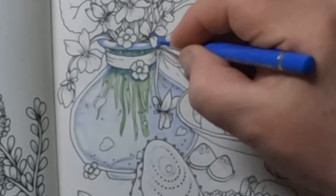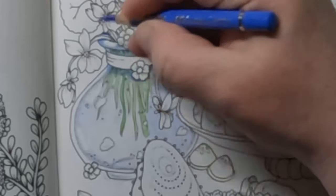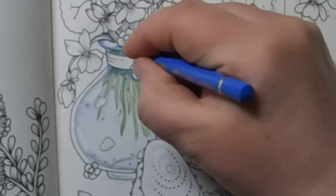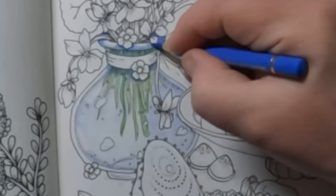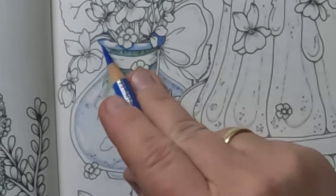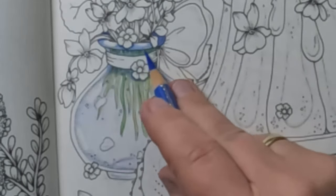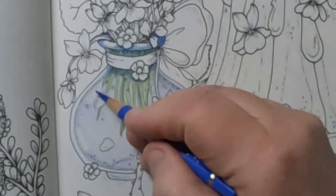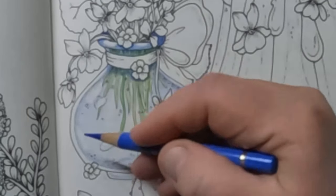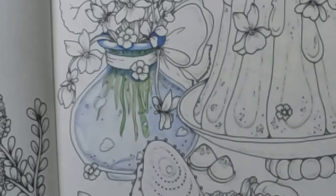So I will just color here, make it darker, and also over here darker, just a little bit darker with this stem. And this flower here. And here. So as you can see here, I'm not sure that I would like to add a white gel pen here, because this works nice with these highlights. But over here, where we also have the stems, and I want it to be a complete and very visible highlight here, I will probably use a gel pen to cover these areas, so I know that they are covered.